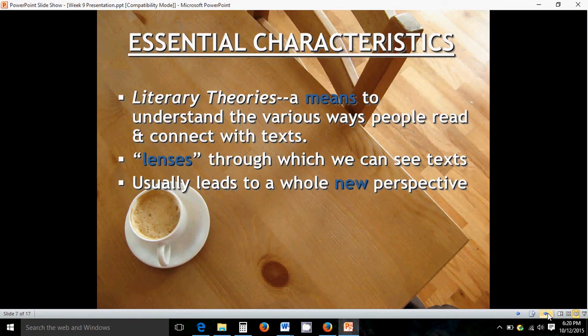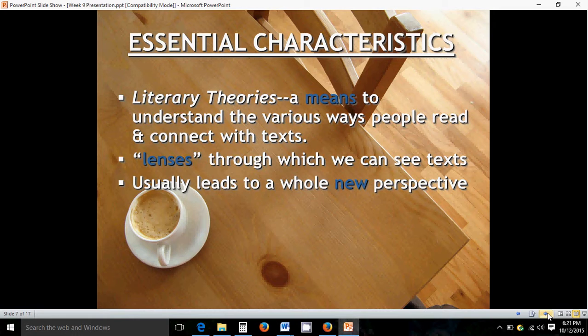So the essential characteristics of literary theories: keep in mind that they are a means to understand the various ways people read and connect with texts. So I think that's important to pay attention to the perspective there.